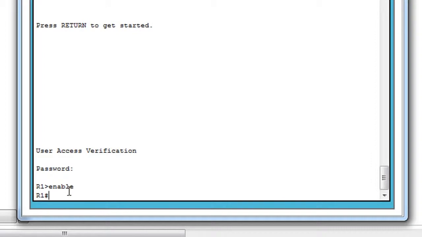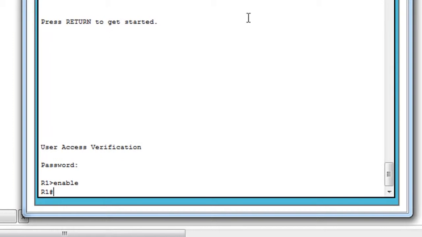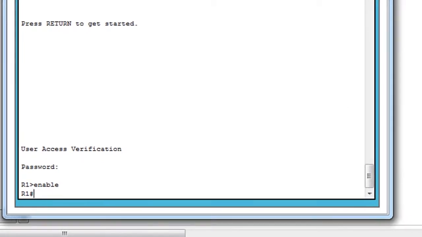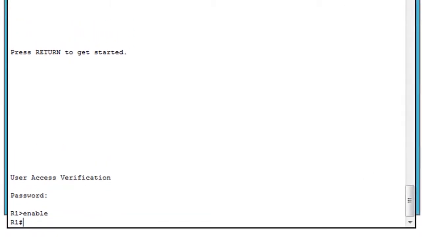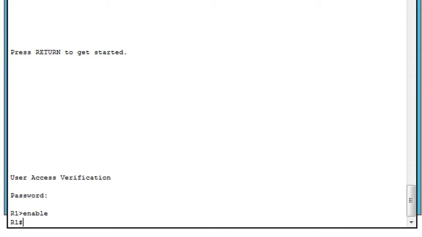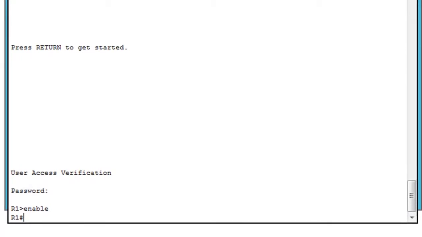Now, Cisco offers a way of making privileged mode have its own password to enhance different layers of security within the router. That's what I'm going to talk about right now. So we're going to improve the security on the router slightly. Cisco offers really advanced ways of securing your router, but we cover just the basics right now, where we're at in the curriculum.